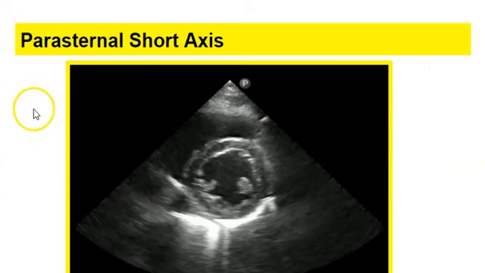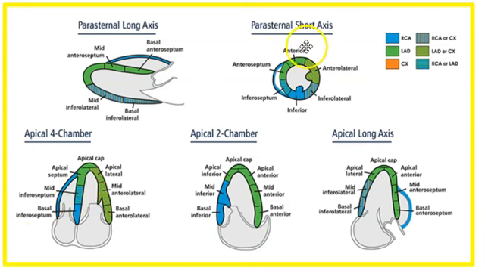If you look at the parasternal short axis view, in here we're going to see different segments of the walls. The parasternal short axis view will have, I'll show you those segments here. The parasternal short axis view is right up here. We're going to have an anterior segment, an anterolateral segment, an inferolateral segment, an inferior segment, an inferior septal segment, and an anterior septal segment. We see all of the coronary territories in the parasternal short-axis view of the heart.